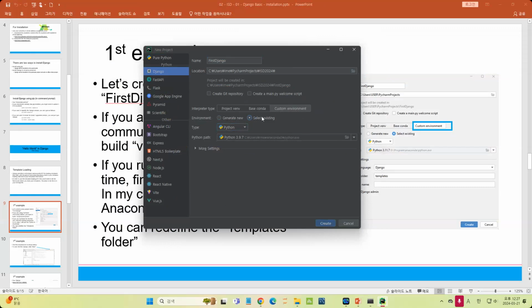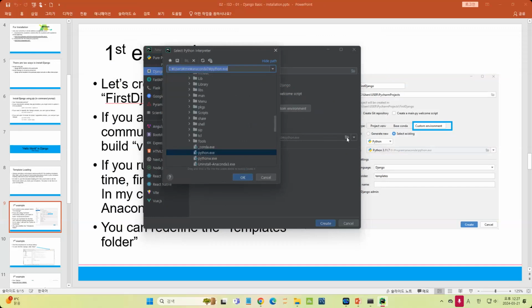Okay. You can select the existing, and they have two types, whether it is Python or Conda. I think it's better to use the Python. Okay, in this computer, the Python version is 3.9.7. You can take a look. Where is your Python file in your Anaconda folder? So you can click here, you can browse and find where is your Anaconda folder. Okay, in this computer, the Anaconda is located in the users IME, and the folder is Anaconda 3.